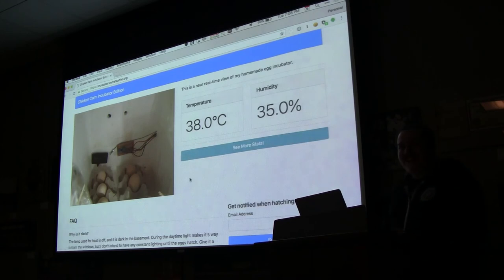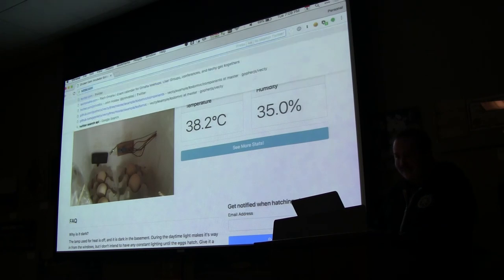How much did the eggs cost? The eggs are a little bit less than $5 each, which is why I built this. So what do you have to do to fertilize the eggs that you buy from the grocery store? Well, you can't fertilize the ones from the grocery store. Oh, you can't? Yeah, you have to order these special. So they have to be fertilized before the chicken lays the egg? Yes, so the rooster and the chicken do their thing, and those are fertilized. When a rooster and a chicken really love each other.